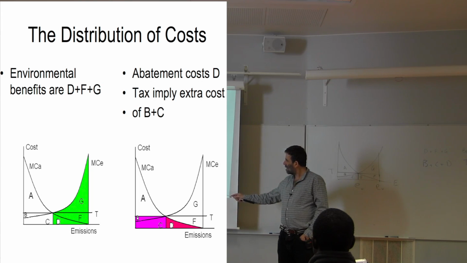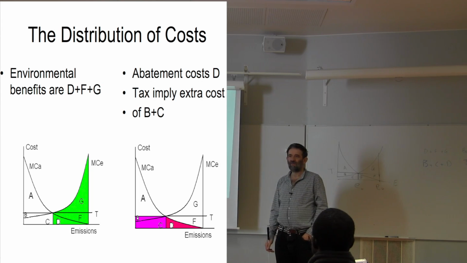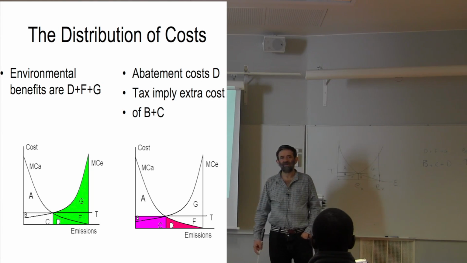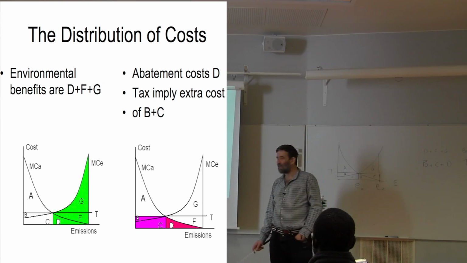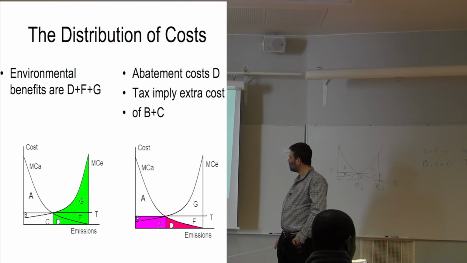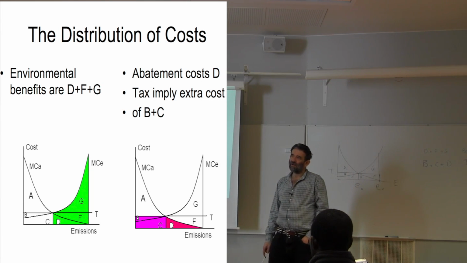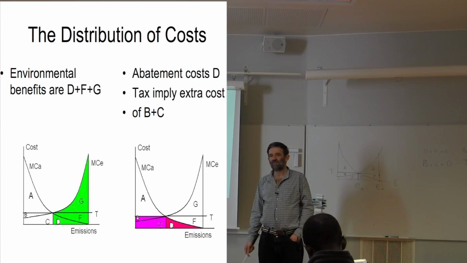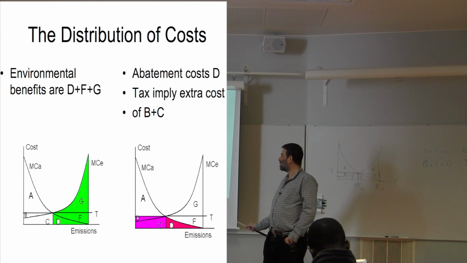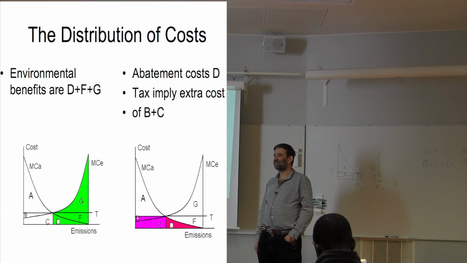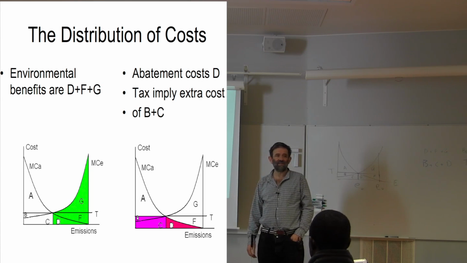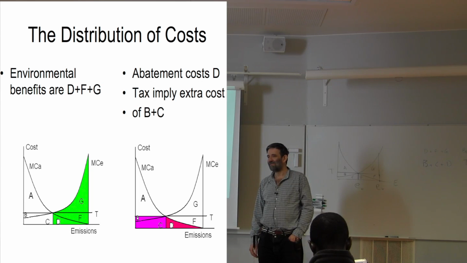And then he's also paying this rent, you might call it, sort of B plus C. So we can kind of think about this for a while. We can sort of say, well, manufacturers and businessmen, they sometimes complain that they have to pay twice for pollution. Right? First, we have all the costs of cleanup. And then we have to pay these taxes. And surely, as long as we do the cleanup, what's the point of it?